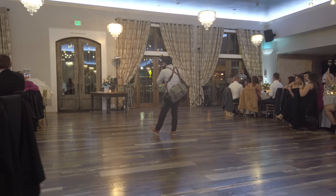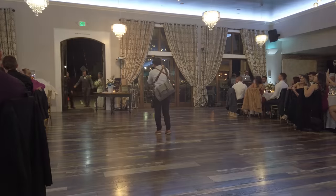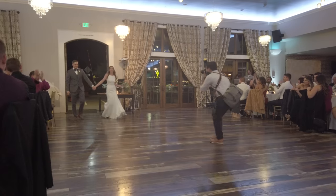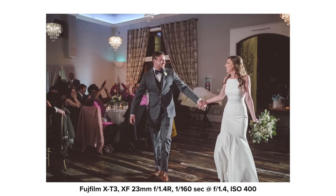Now it's game time for the grand entrance of the couple. All the preparation and test shots really pay off here — you can make minor adjustments while shooting but everything should be pretty much dialed in. You can see the AD200 to the right giving nice dimension and rim light to the bride, while the AD200 to the left gives a nice even key light to both the groom and the bride.